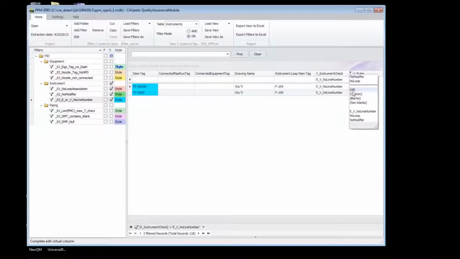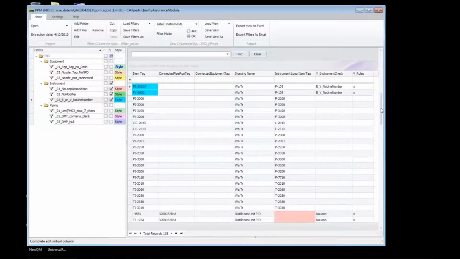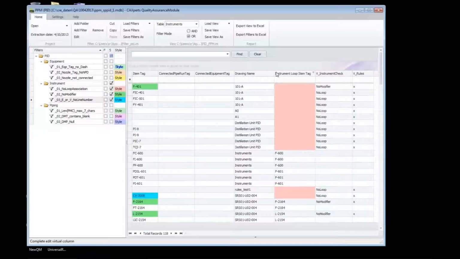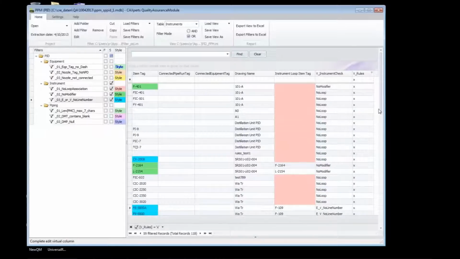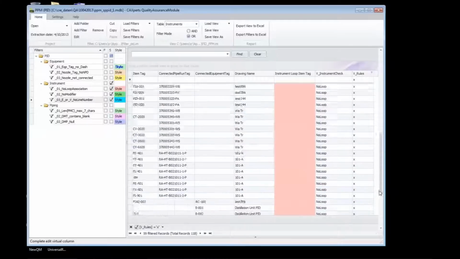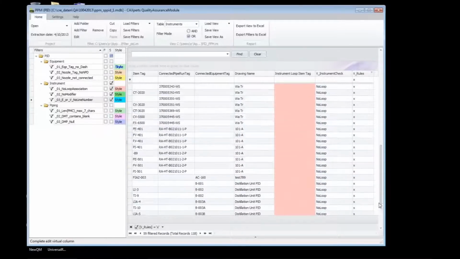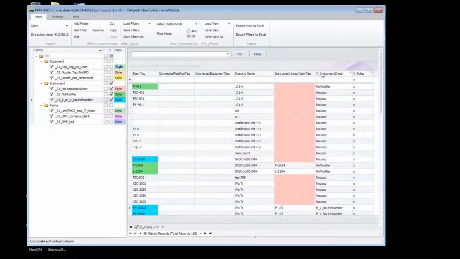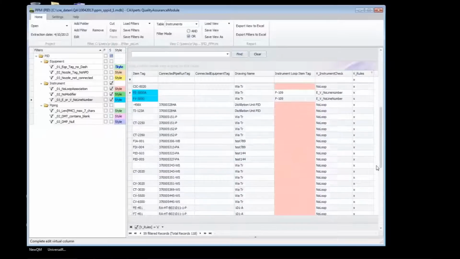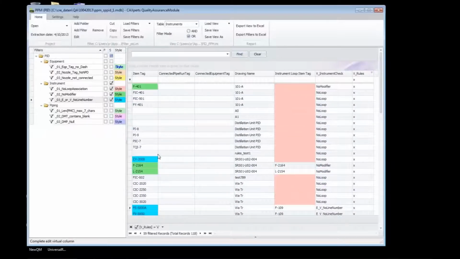And in the end, if we switch this one back to all, we have the same possibility like I already showed in the equipment area. We can see was there a rule violation or not, because this X is activating all the checks. So you see the feature with the virtual columns is, I think, a very good one to make an overall check in addition to the existing rules that you can define and use at this stage.